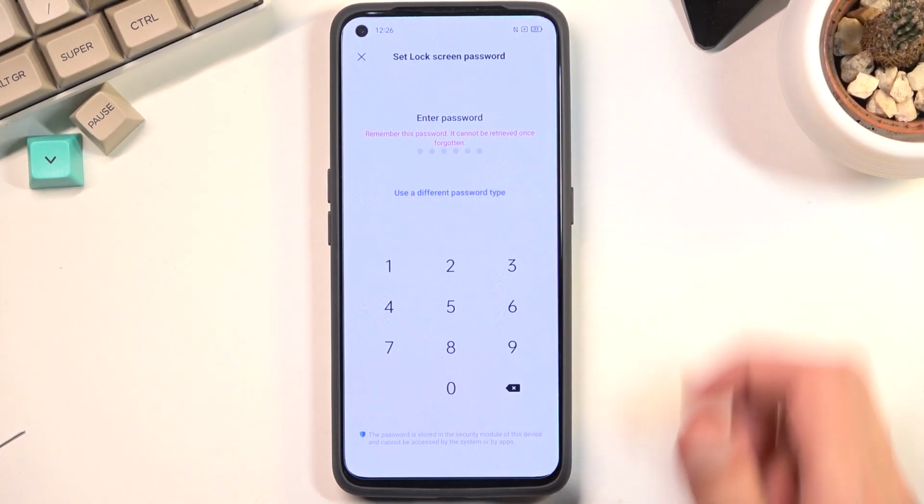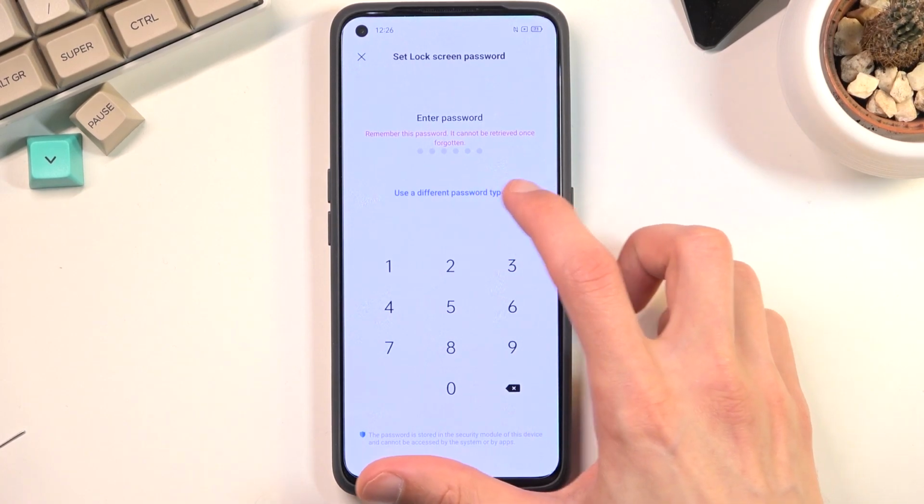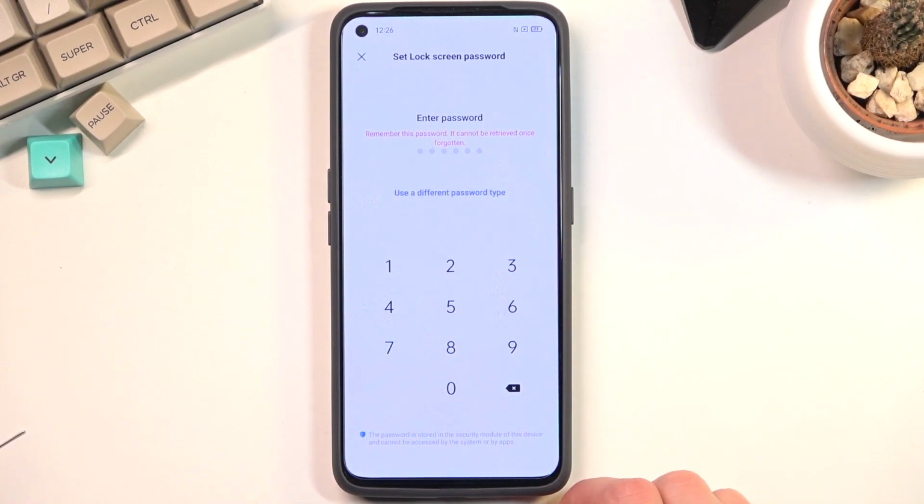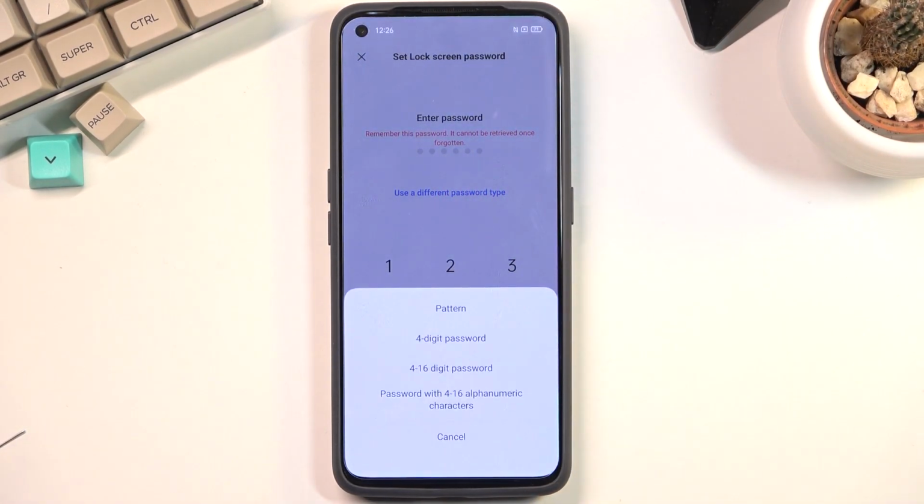So if we also change the use a different password type, which just honestly bugs the living hell out of me. I ain't an English savant here, but I know enough to be basically triggered by this. So in here we have the actual pattern, then we have a 4-digit PIN.